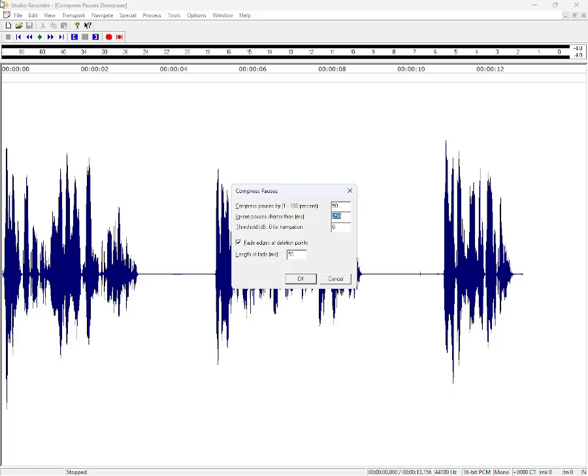Ignore pauses shorter than, in milliseconds. It's also important to specify what you want to do with shorter pauses. In this case, we ignore pauses which are less than 250 milliseconds. This field makes it possible to ignore pauses which should exist, such as short pauses during a sentence. We'll leave this set at 250 milliseconds.